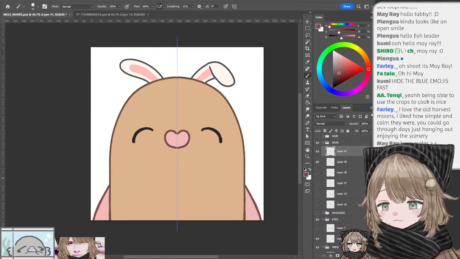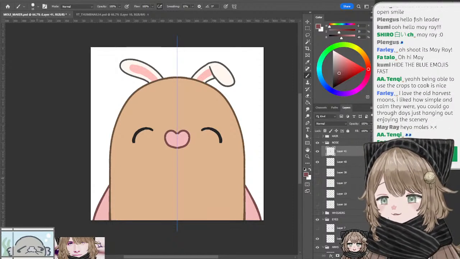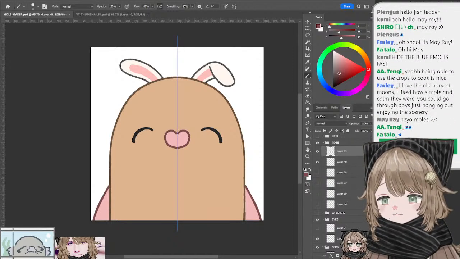I sometimes use Picrew to get more of a little idea for the character design and I improvise from there.